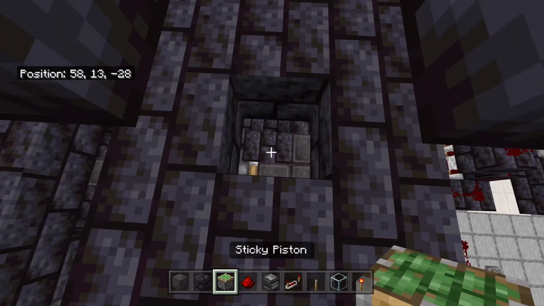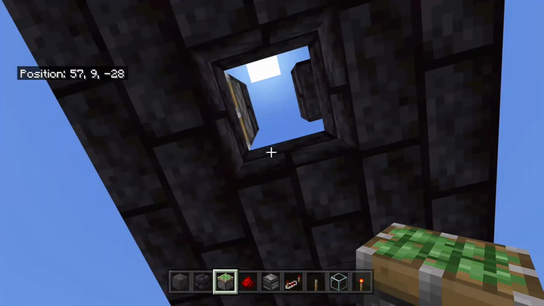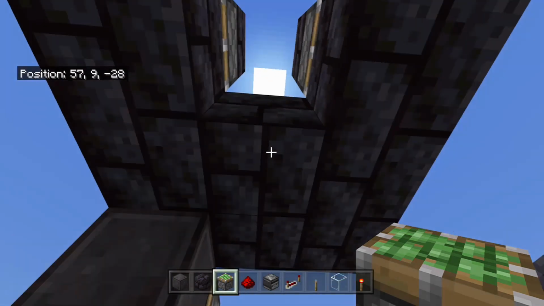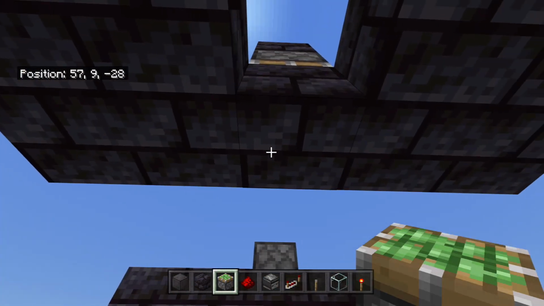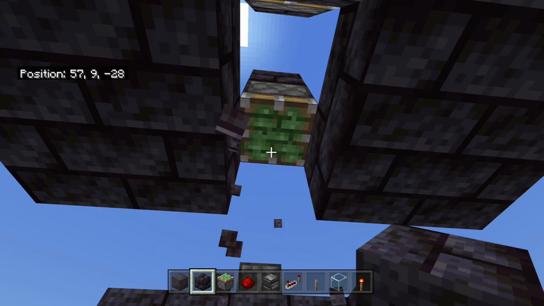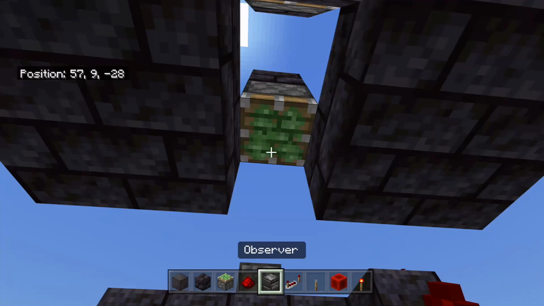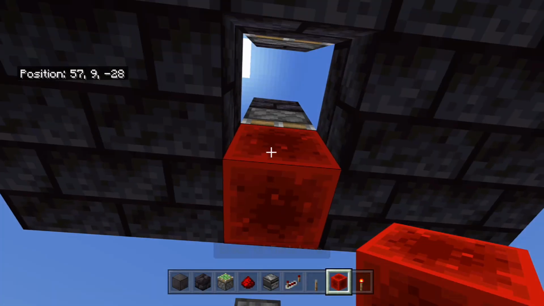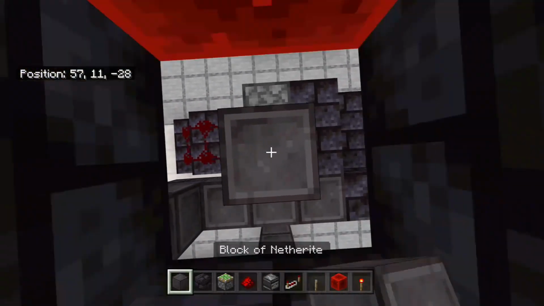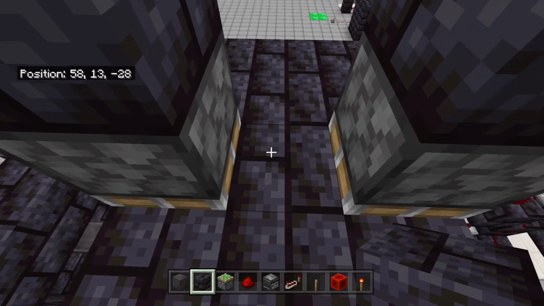Next thing you want to do is jump down in the hole that you just made, face up, and place 2 sticky pistons facing directly down. On this sticky piston towards the back of the door, you want to go ahead and break the solid block, grab your redstone block, and place your redstone block on the head of that sticky piston. Then you want to tower back up, fill this in with your solid block.